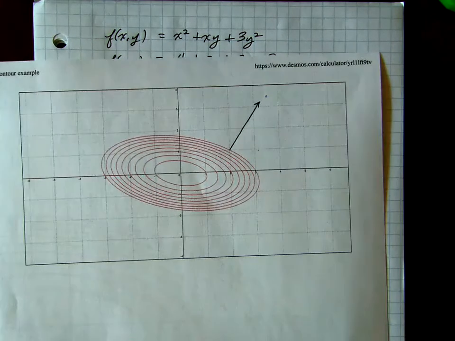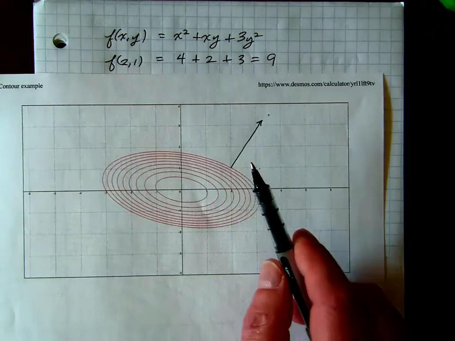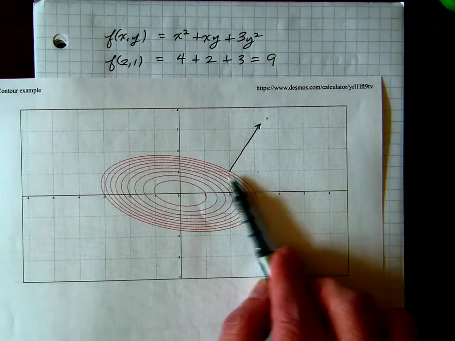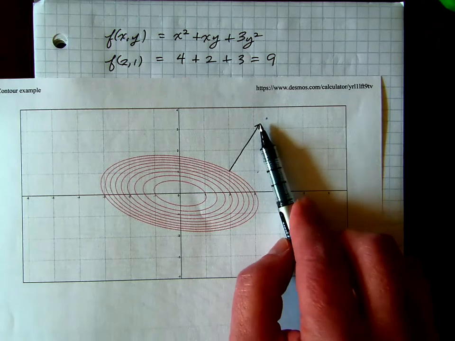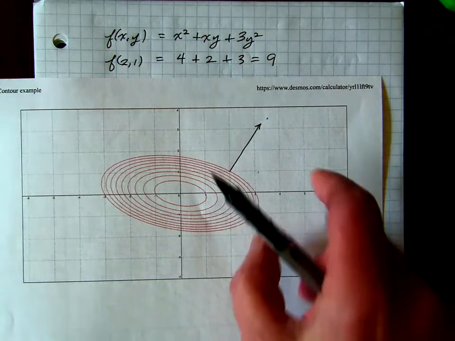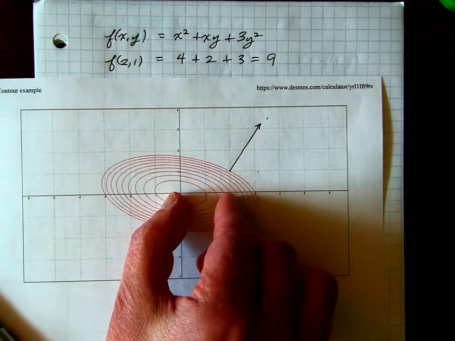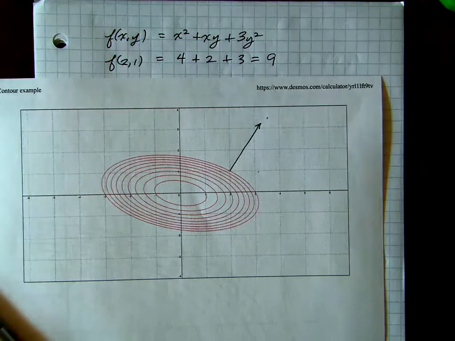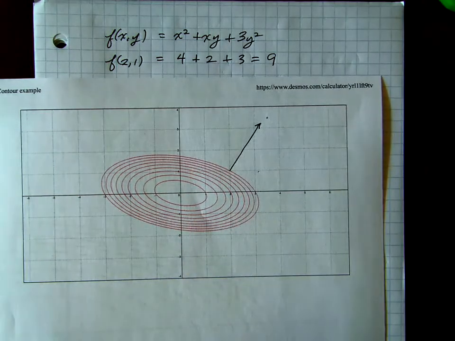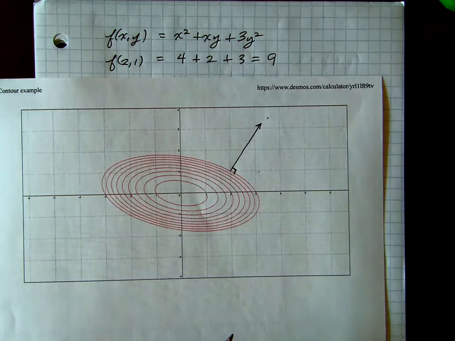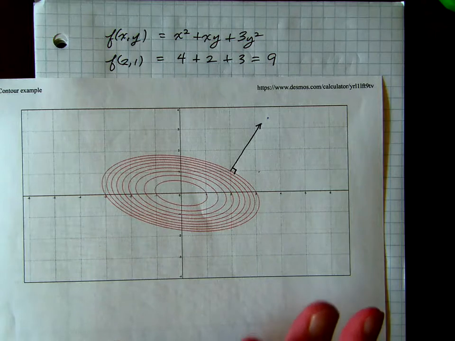But I can scale it down a bit and get a fairly decent reproduction. Over 5 units, 8 units, it's scaled down. If you look at the scale on this, this is 2, so 8 would be off the top. But I did do it proportionally. And I want you to notice something. There's a right angle here. The gradient vector is perpendicular to the contour line, to the level curve.